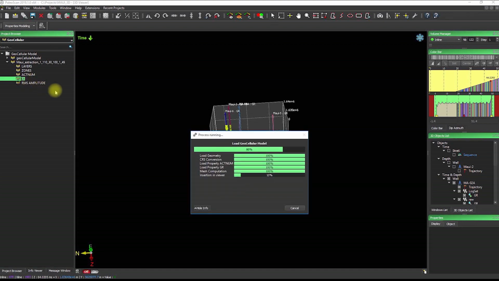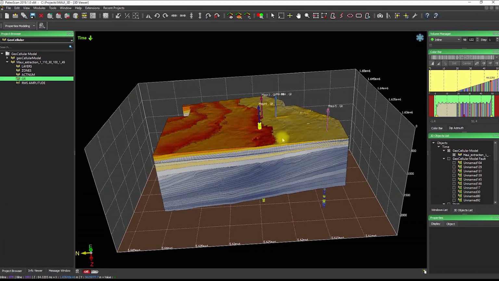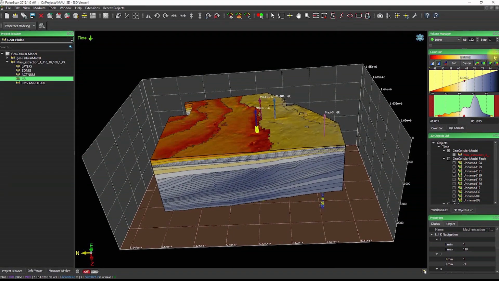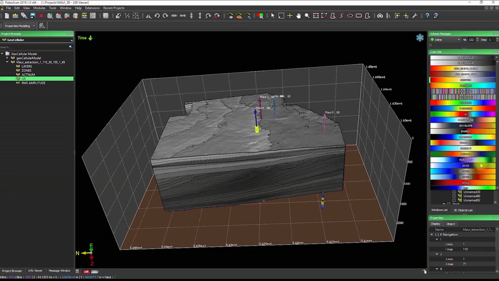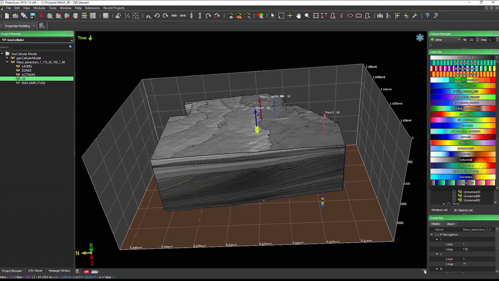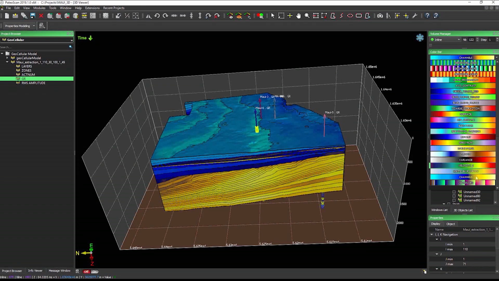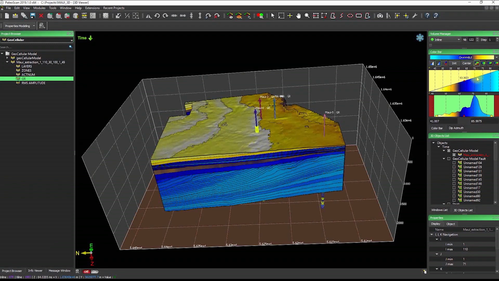Clicking on the gamma ray information here, because by default the color scale may not be adapted, I will change it in the color bar manager and replace it with something more consistent, for example the channel color bar here. And I'm going to invert it, as we're more used to seeing yellow colors for low values of gamma ray.